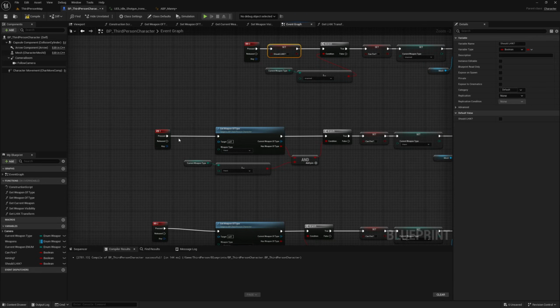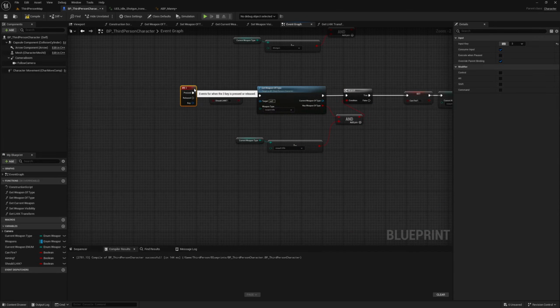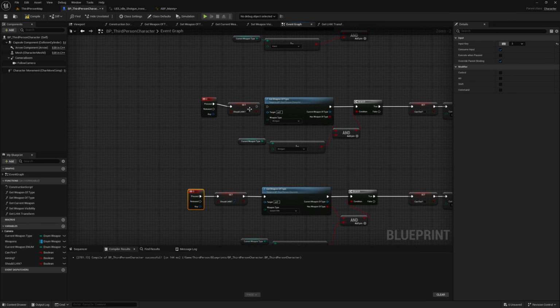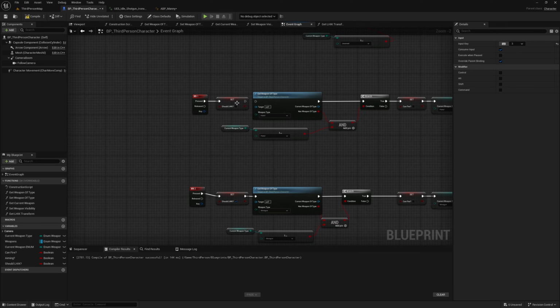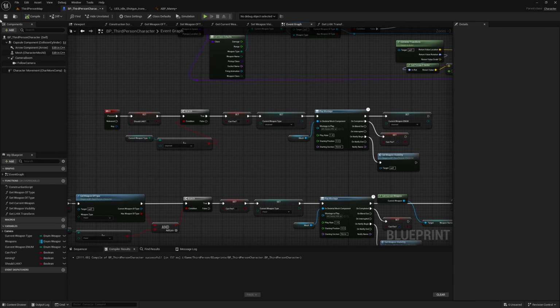I'm just going to duplicate this node a few times, and set left hand IK as true if we switch to any of the other weapons, and false when we switch to our unarmed.